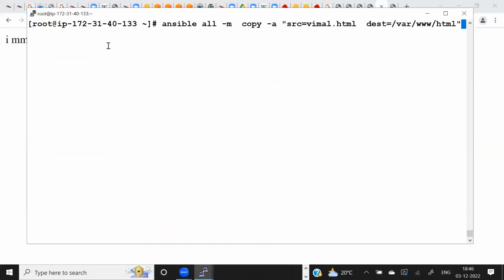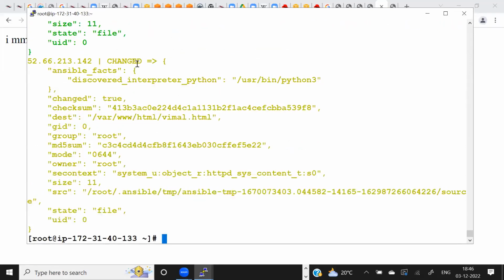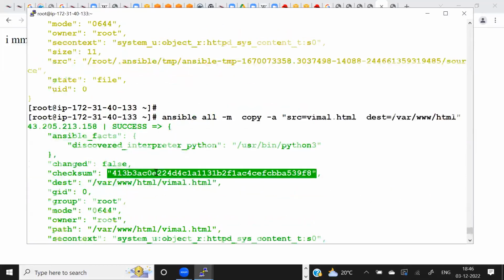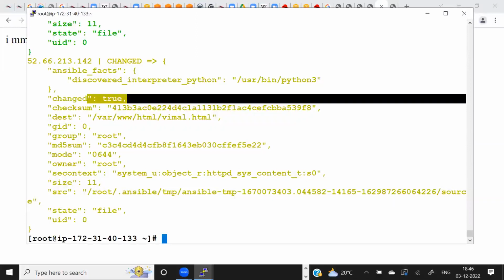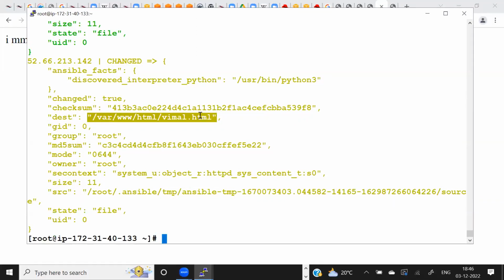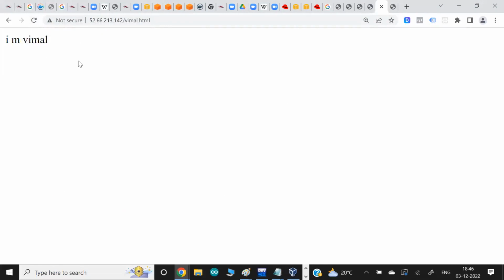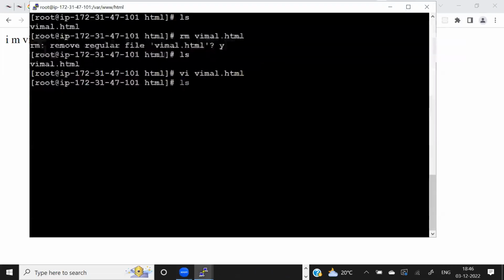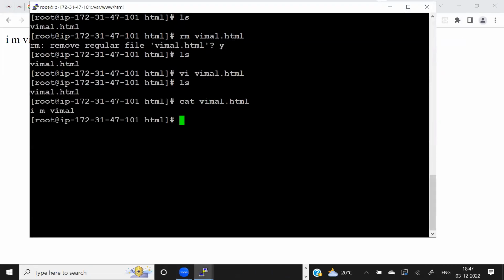This change is known as drift. It detects the drift. So it sees this system has no changes, but on this system something changed, so it re-updates this file. Here you can see this file I changed manually, but now it is re-updated, I mean reset.